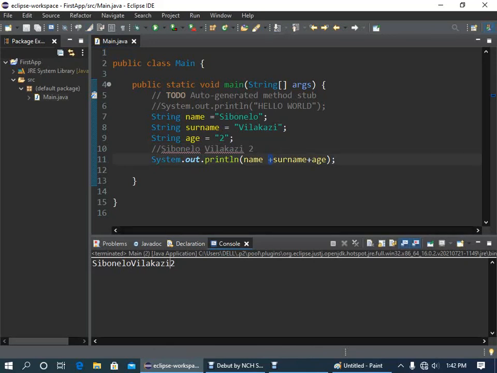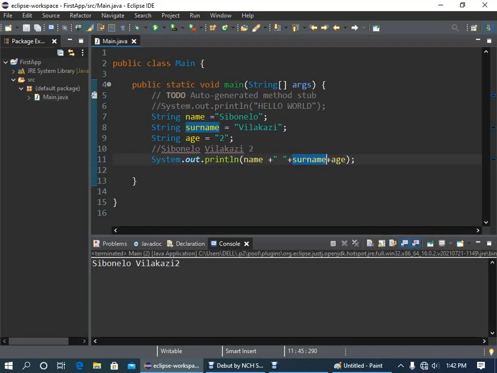So in order to create space between the variables, you would want to concatenate after the name with a string that has a space in there, and then I want you to just see the difference.